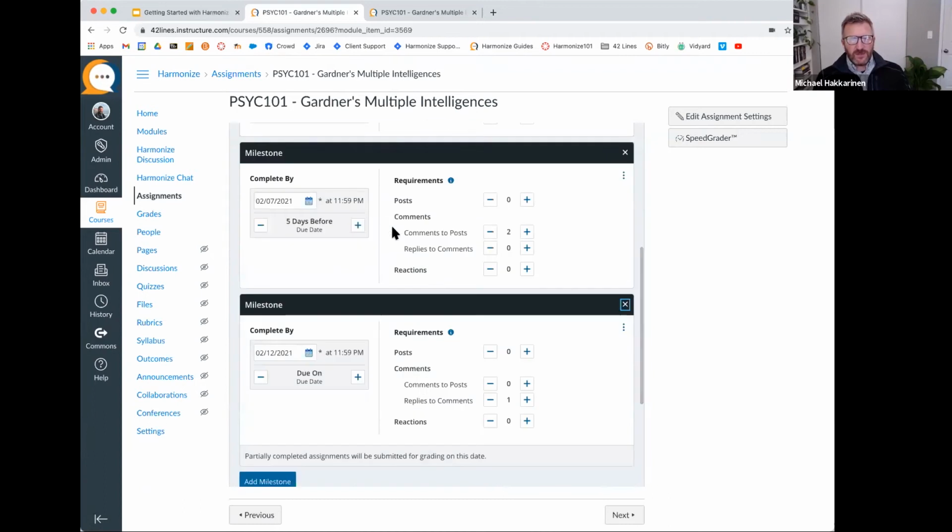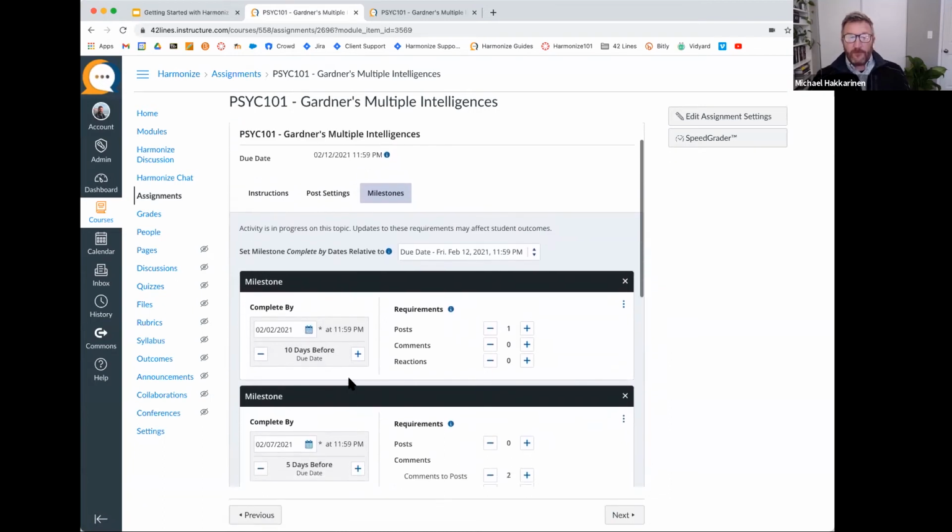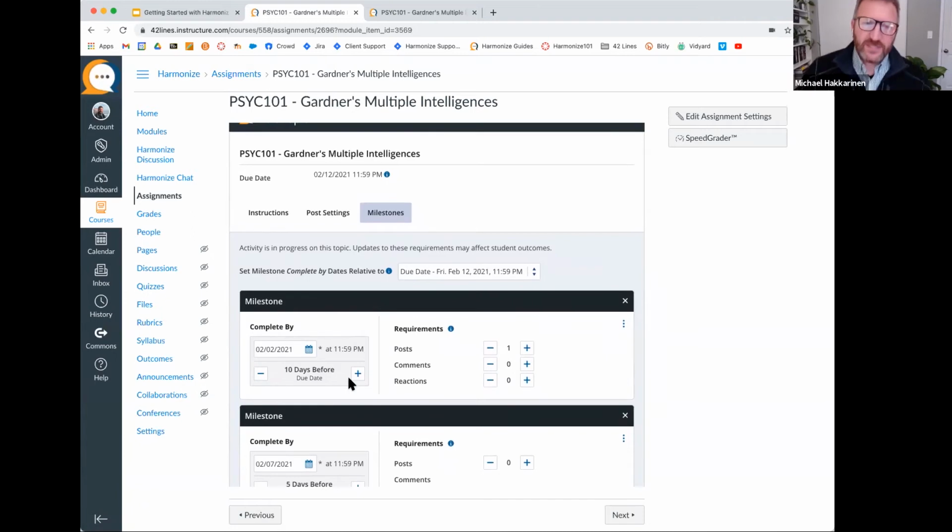And milestones are going to be connected to your due date that you set in the assignment setting when you built it. The reason for that is it's then very easy to say, let's have multiple requirements and expectations over time. But because it's tied to the due date and the assignment, when I copy this course for next semester, all of those milestones will move with it and everything will be done for me. I don't have to recreate the wheel.